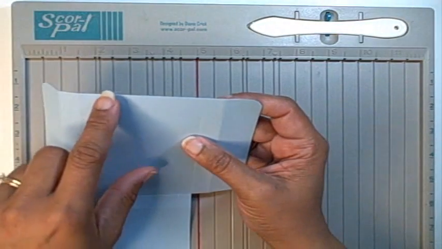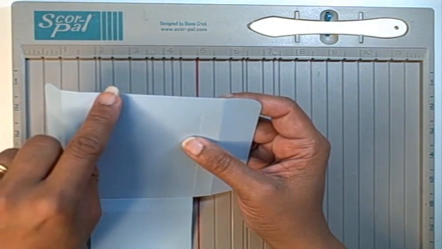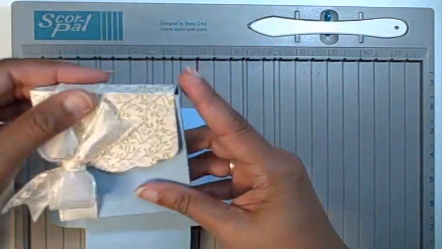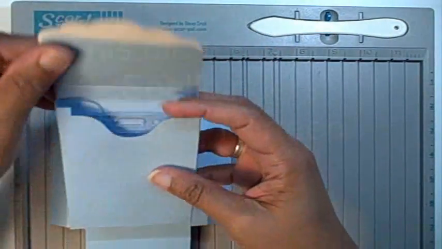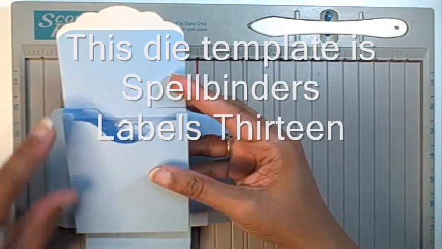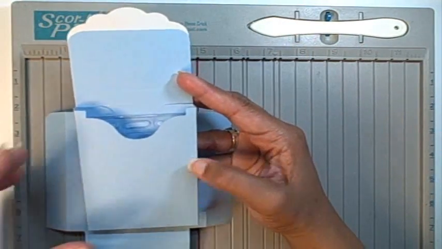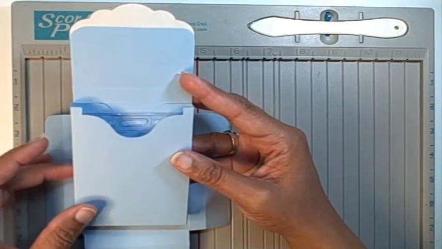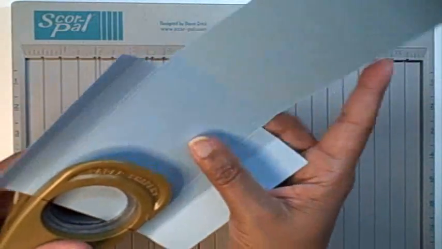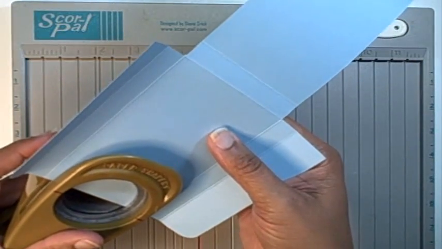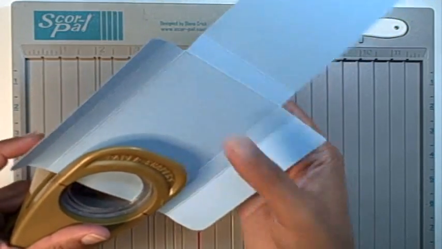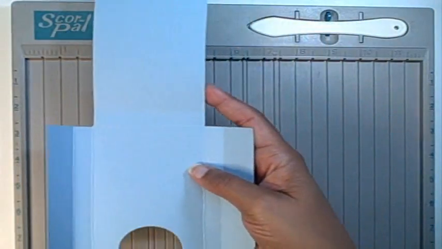For the person who's reaching inside the box, it's very nice to have a cutout here. Now on my made box what I did was I used one of my Spellbinders to make a nice cutout here. You can use any number of Spellbinders or you can use a punch to do that. So for the sake of time I have a punch right here. I'm using my two inch round punch, just moving it in halfway, and now I have a cutout where the opening of the box is going to be.